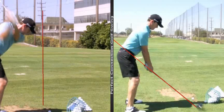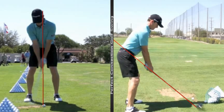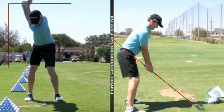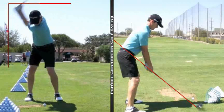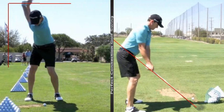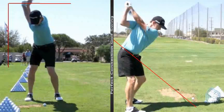Now, one thing I want you to try to copy from Jimmy, and this is something too, spending a lot of time with Bobby Wilson, this is what he really preaches, and that is creating a wide swing. You can see how tall it is. Now, obviously the Perfect Connection golf swing, what we're looking for is to keep the hands out in the corner of the doorway. We're trying to create some width, and although Bobby is doing that also, you can see Jimmy and Bobby, they want height. So that is very difficult to do. I think Jimmy's got some long arms, and you can see the extension that he creates here.